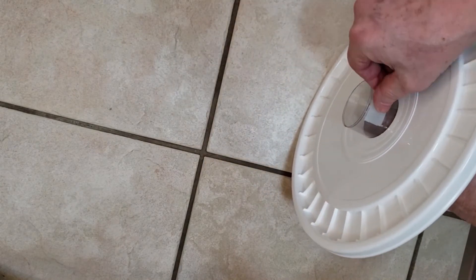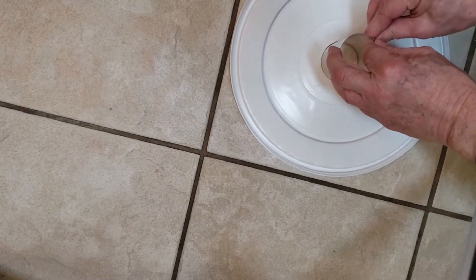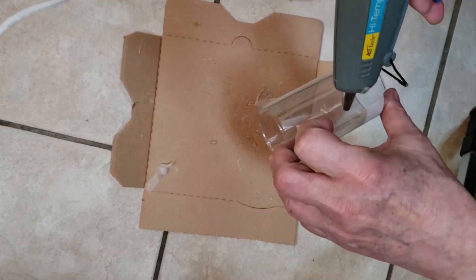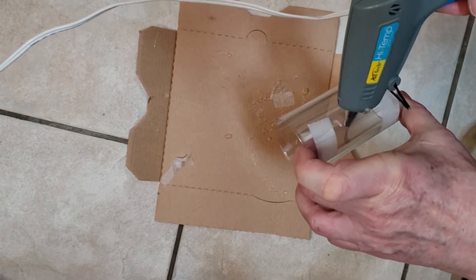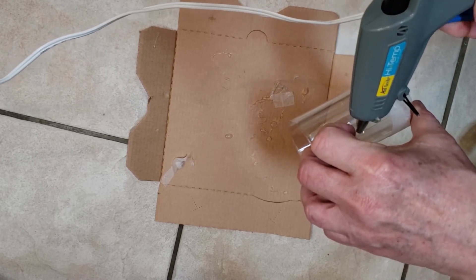Using the lid of the swarm trap as a guide, roll the plastic into a tube so that it just fits through the hole. This should be almost exactly 2 layers thick. Tape near one end, flip the tube around, check the fit in the hole, and tape near the other end. Double check that the tube will barely slide all the way through the hole. Lift the upper layer of the plastic tube near the center and shoot a small dab of hot glue under it, then press the outer layer down, gluing the tube in the center.